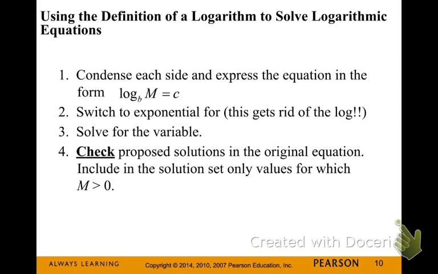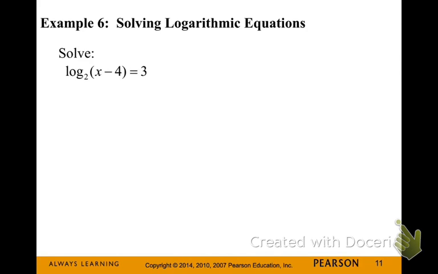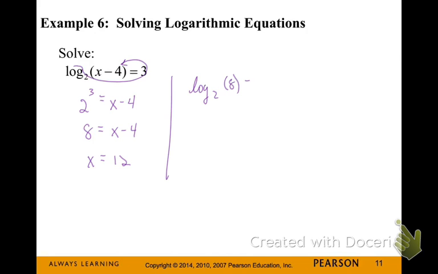Now sometimes you can use the definition of a logarithm to solve it, meaning you won't be able to use that one-to-one property of equality, and you'll just need to switch forms. So you're going to switch to exponential form. Again, we're always going to check just to make sure that the solutions that we get will give us positive log values. So here I'm going to rewrite this in exponential form. I know that means 2 raised to the third power equals x minus 4. And then I draw that arrow to help you realize that's the motion of how you read a log. So 2 to the third power equals x minus 4. So 8 equals x minus 4. So x potentially equals 12. Let's check this. Log base 2 of 8 equals 3, and that's a true statement. So our solution is 12.